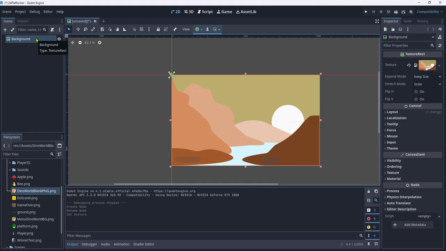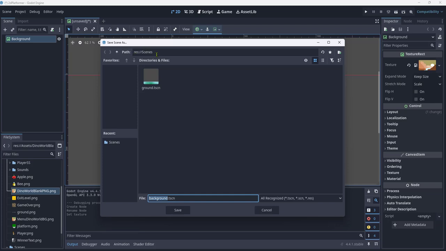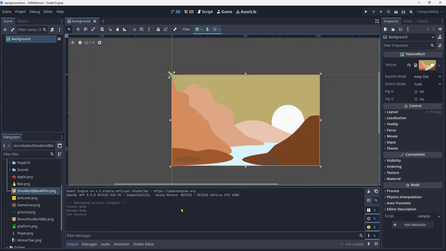So in this particular lesson we created a background which was a texture rect. We then assigned a graphic to it which is the same size as the project area from the texture folder, and we're done. All that needs to be done now is save the scene, so click Save Scene, and again you'll need to make certain that you save these scenes in the scenes folder. Double click on the scenes folder. Because we named the background texture rect earlier, it automatically puts the correct file name in there. Click Save and you're done.